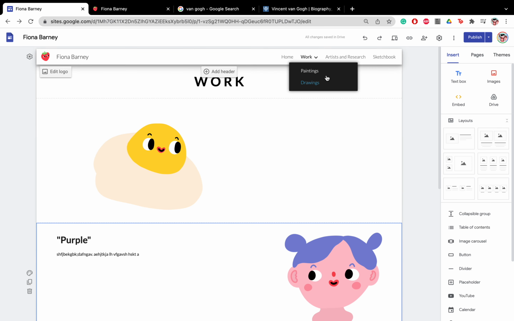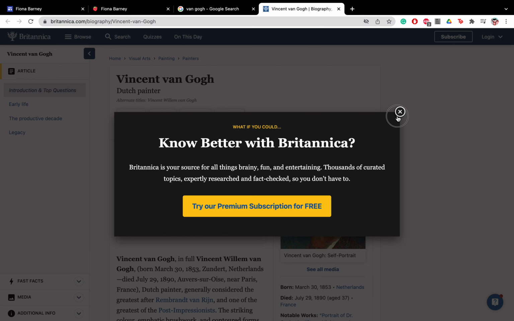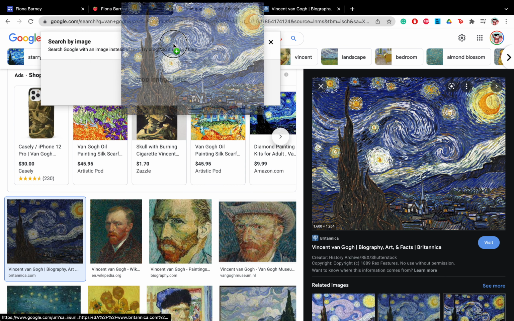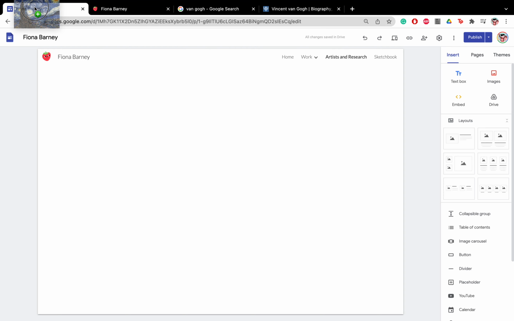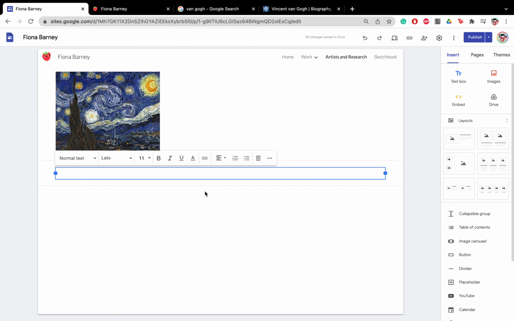And then the next page, you're going to have artists and research. You're going to look for artists. So this would be a good time to take an artist like Vincent van Gogh, one of the most well-known artists, right, and put them on there. And then you can add a text box and say Vincent van Gogh.